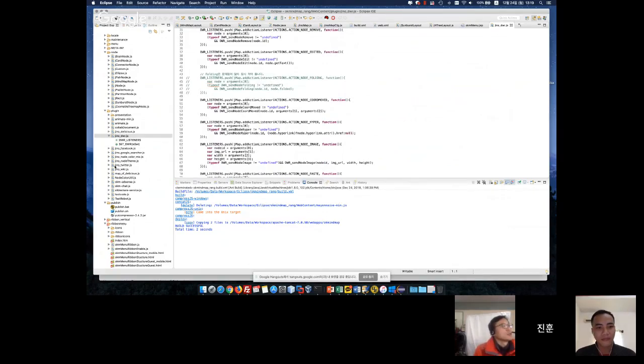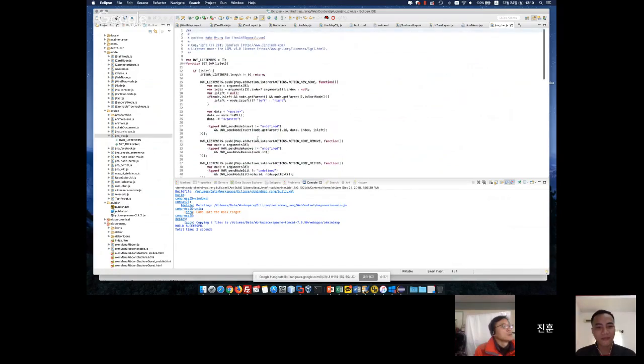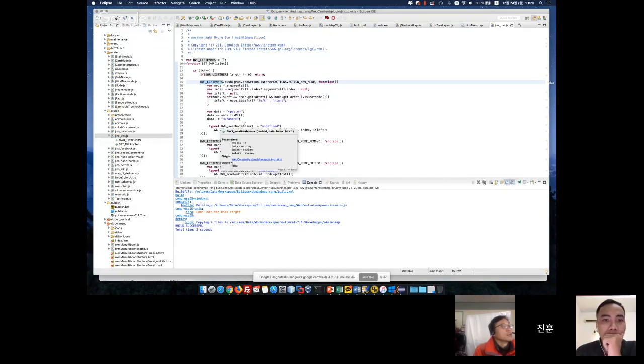So this is the DWR directory. Here you can see that when an event occurs, it is sent to the DWR listener like this. If there is a DWR event, it directs you to here, and you can do some programming here. This is the event of DWR, right?